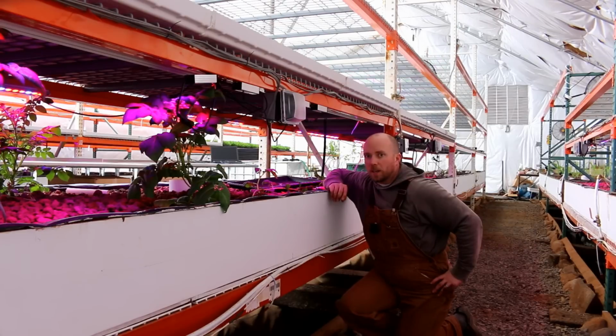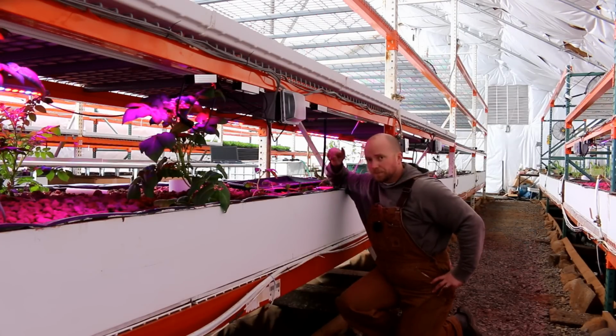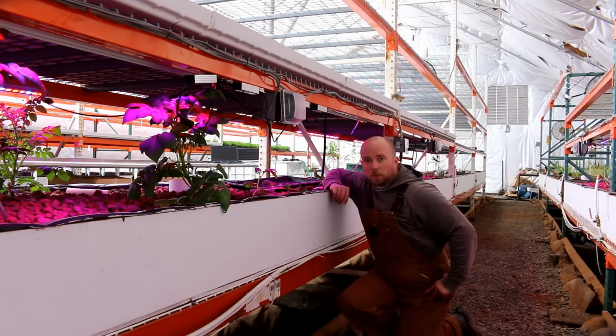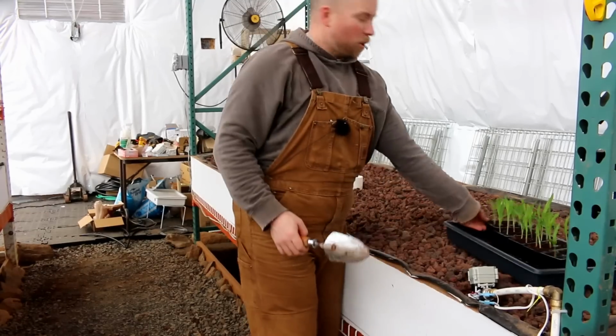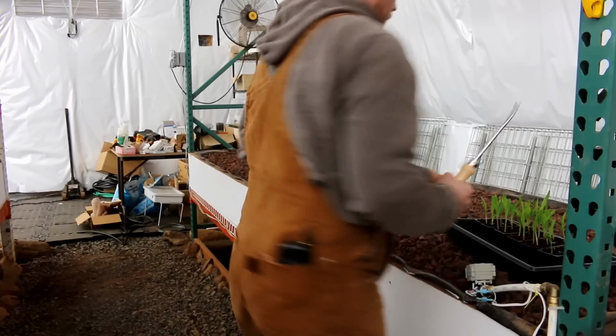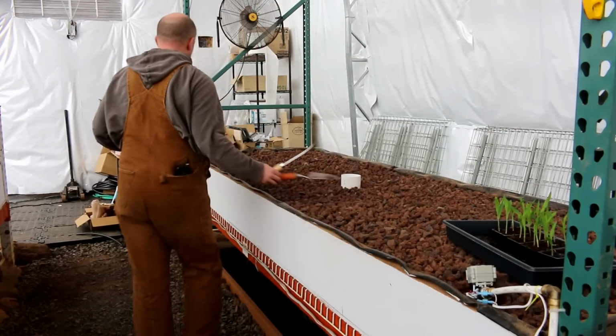But man, so lucky I found that tube. I need to go check all of them now, make sure that tube's out. Otherwise, we'll have major problems. But let's go to our next bed. We got some more planting to do. We got more corn, so let's get the... Ooh, I need my little thing, though. Oh, my goodness. Okay, more appropriate tool for the job here.